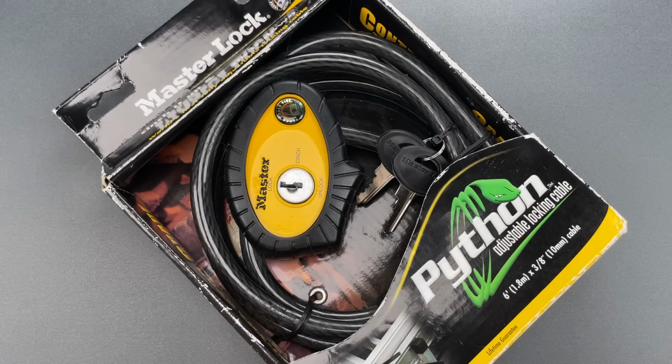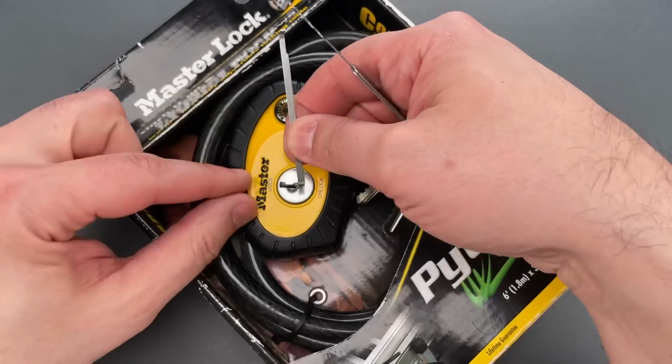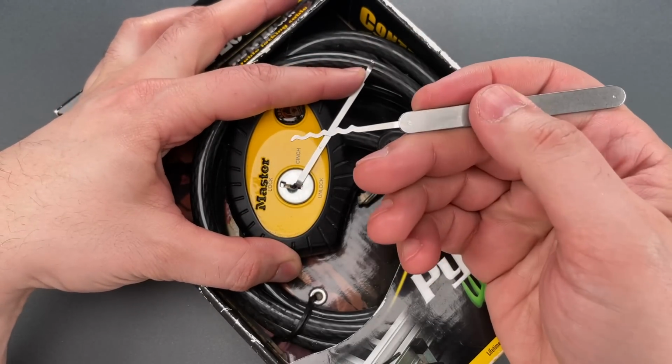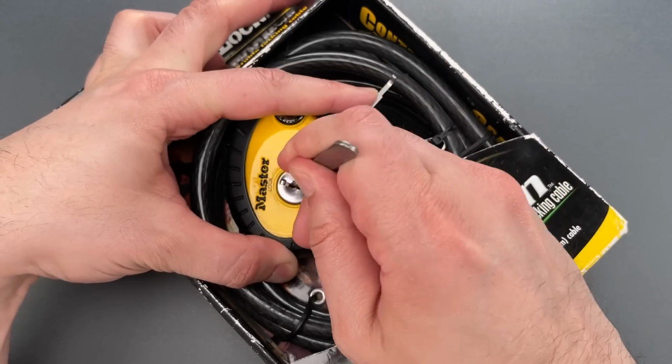I'll probably pick one up to find out, but for now, let's see how it fares against a low-skill raking attack. I'm going to use bottom of the keyway tension with this 40 thousandths thick turner and a wave rake. These are both part of the Genesis set that I sell over on covertinstruments.com.